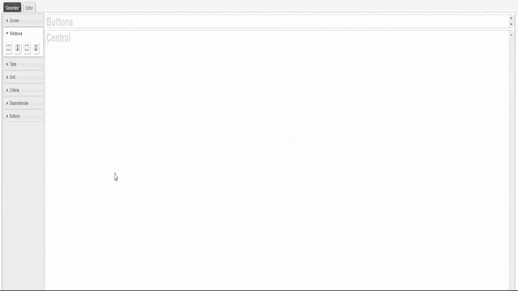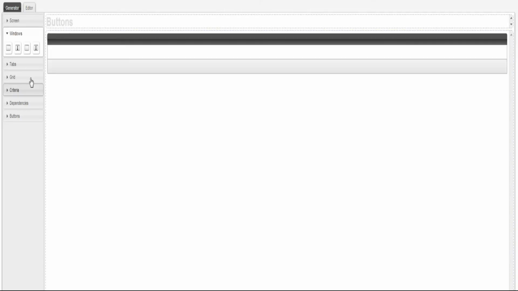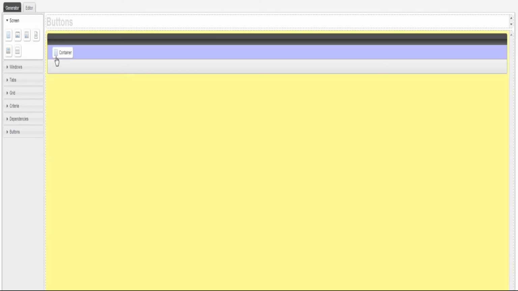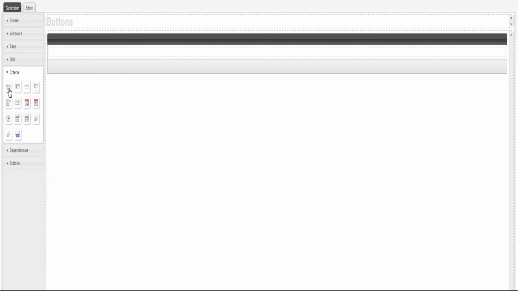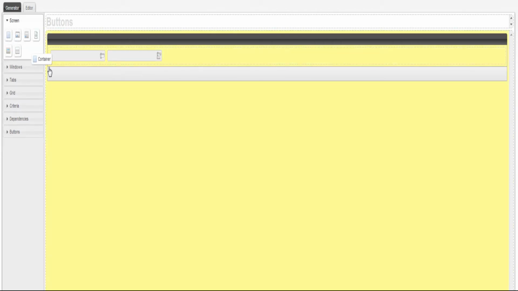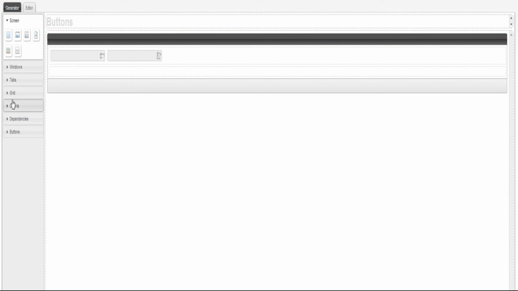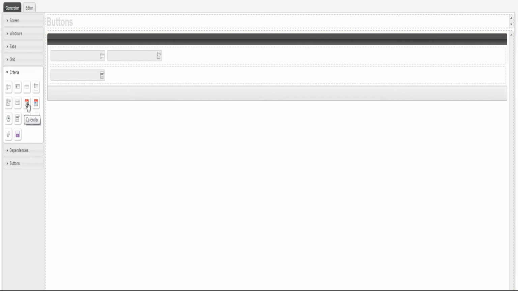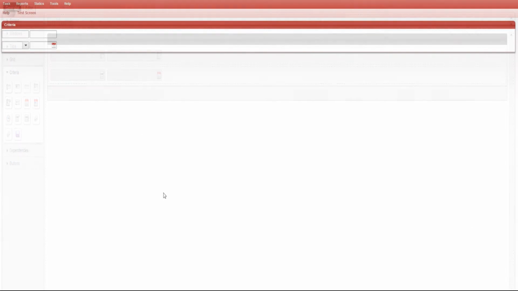So, how do we achieve this result with AWT? First of all, we add a window with a criteria, and we add a tag, so this way we can divide the criteria in lines. Now, we add a text and suggest type criteria. Then we add another tag, to which we add selector and suggest type criteria. Here we can see the result, where we can find the criteria but without any label or data.